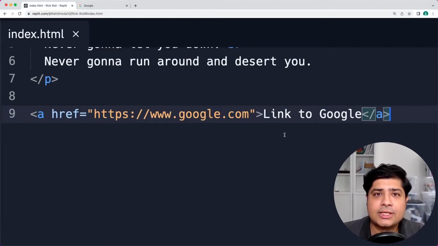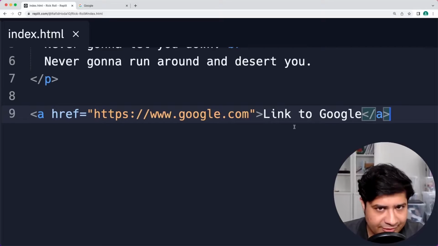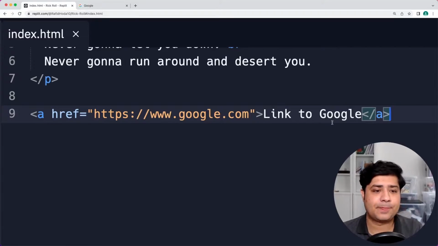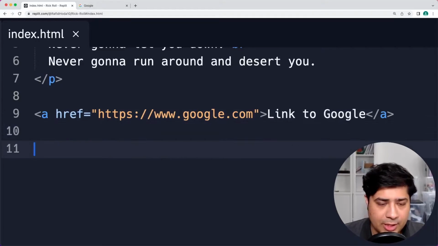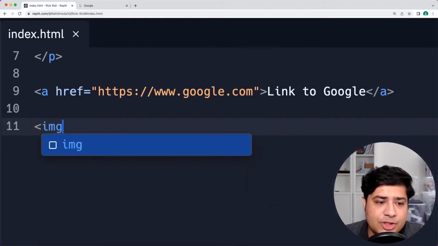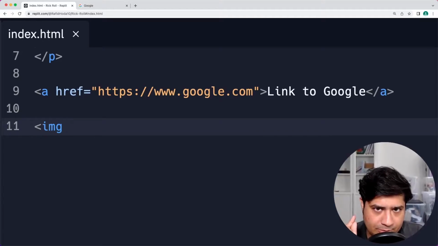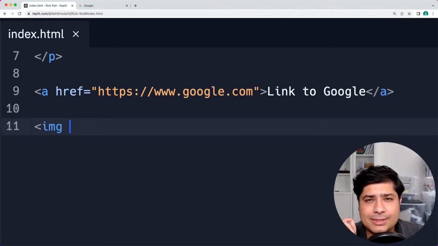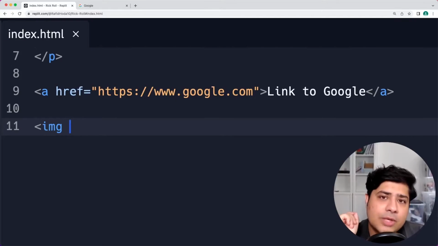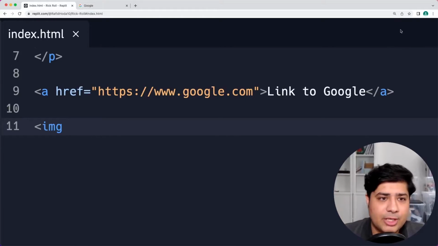Of course, web pages wouldn't be complete without images. So let's see how we can put an image in here, and more specifically, a GIF animation. So I'm gonna go in here, and I'm gonna put in here the IMG, the image tag, and there's one information we need to give it in this case, and that's the source, the exact location of this image on the web. It can be anywhere.